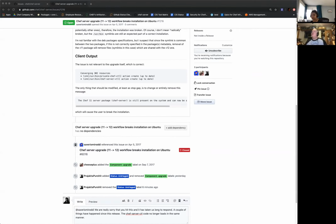Okay, so I'm just talking my way through this. When we do a 12 to 13 upgrade, is there still a Debian 12 package left on the system? I think I have a system that had 12 and I installed 13 on here. I'll check it real quick. No, I can see only one package.